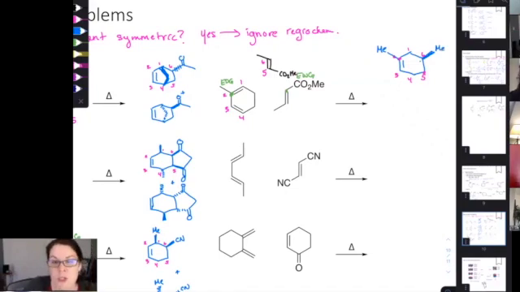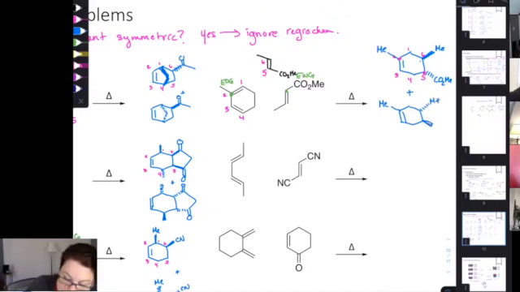Okay. Once you set the first one, everything else is relative, so we don't stress over that first one. If that group is wedged, the other group is trans to it, so it has to be dashed. Good. So then this group, which is our electron withdrawing group, has to be dashed. Plus the enantiomer. So now the methyl group is down. And the electron withdrawing group, the ester, is wedged. Okay.